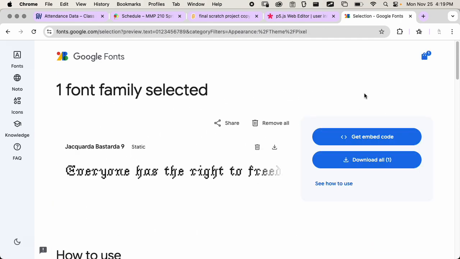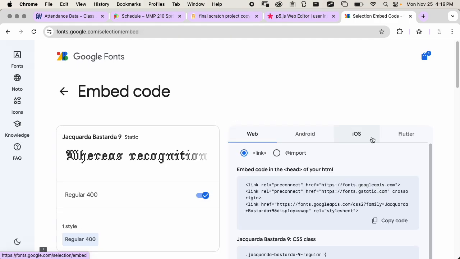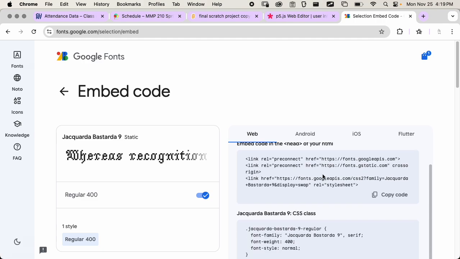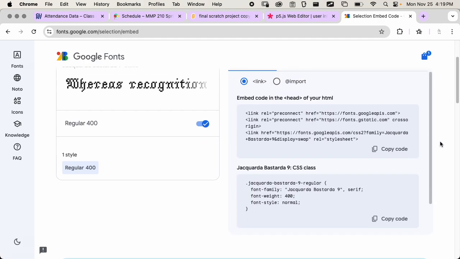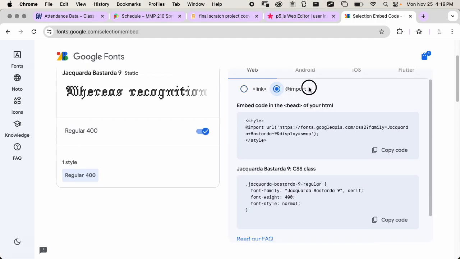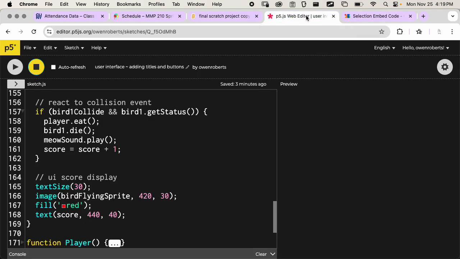I'm gonna click get font, and for putting this into a P5, you have different options for how to do it. I prefer putting it into CSS because it is technically a style. So when I click on get embed code, instead of using the HTML, which is the first one that usually opens, I'm gonna go to @import, which is for CSS. And we have a CSS style sheet, so we don't need the style tags for the HTML. We can just copy the middle of this. So I'm just gonna copy that and then go back to P5.